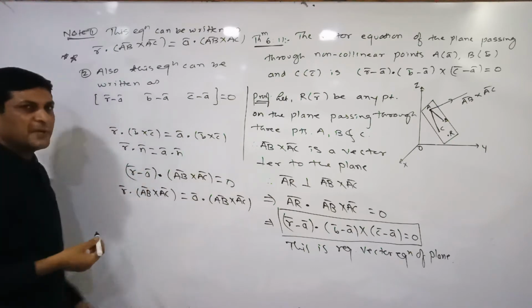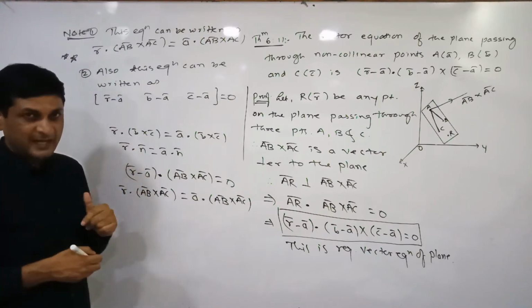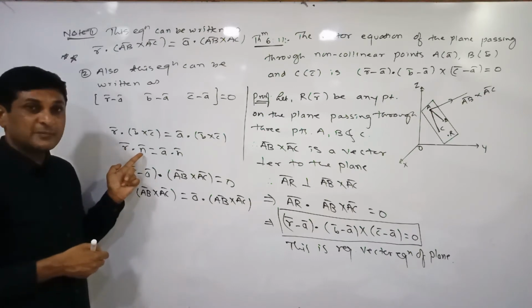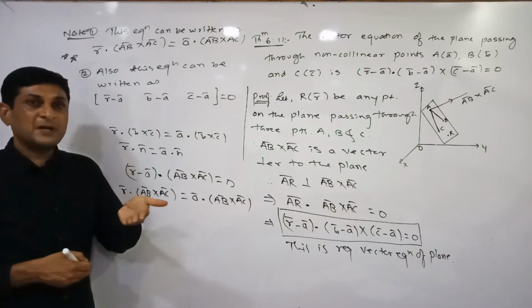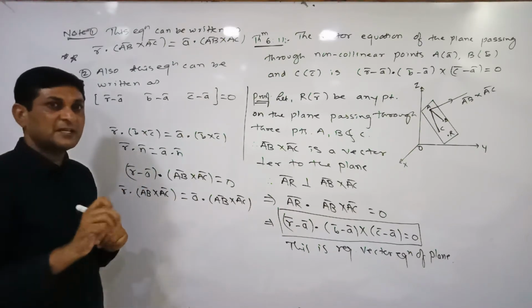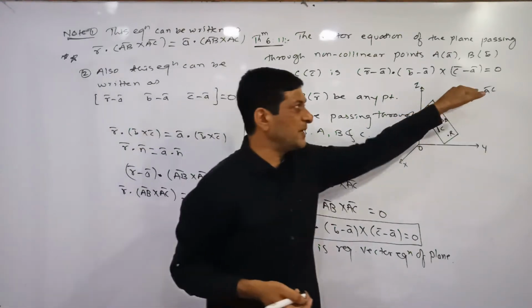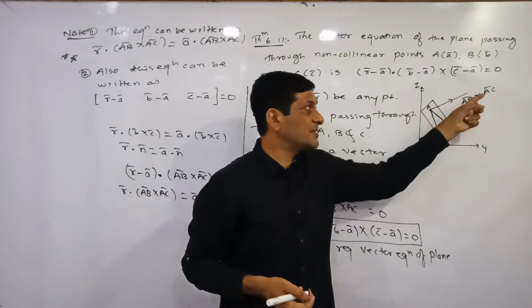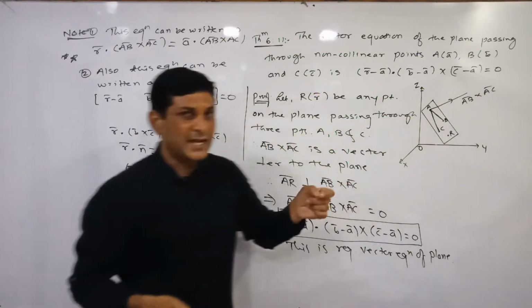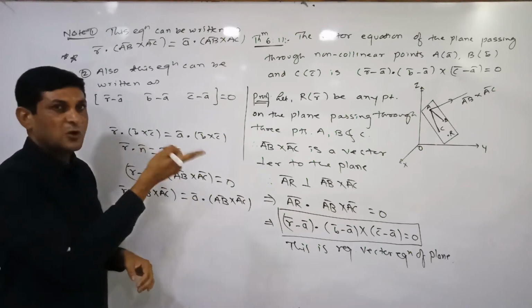और ये सब theorem में हमने क्या देखा? R bar के साथ जिस वेक्टर का डॉट होता है, so in the first theorem its dot product is with what? N bar. What is n bar? A vector perpendicular to the plane, means it is a vector along the normal to the plane, because a line which is perpendicular to the plane is called as what? Normal. And this is the vector along what? Normal. यानी r bar के साथ जिस वेक्टर का डॉट होता है वो वेक्टर along the normal होता है.